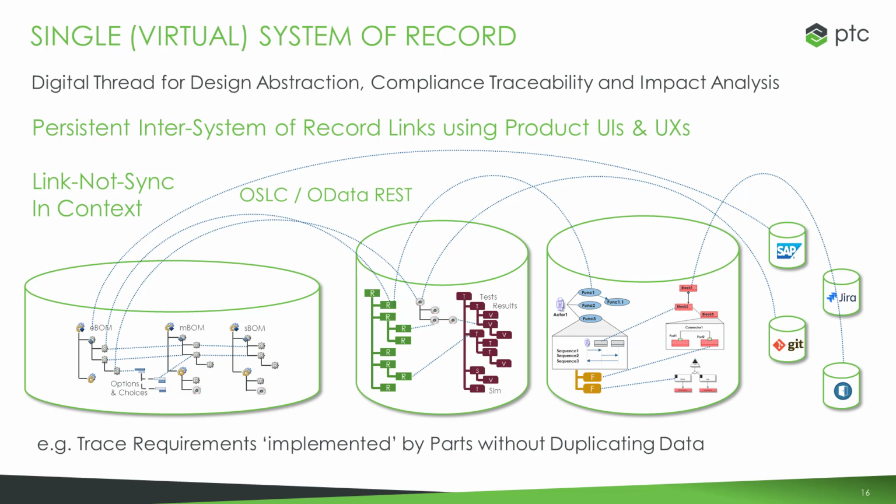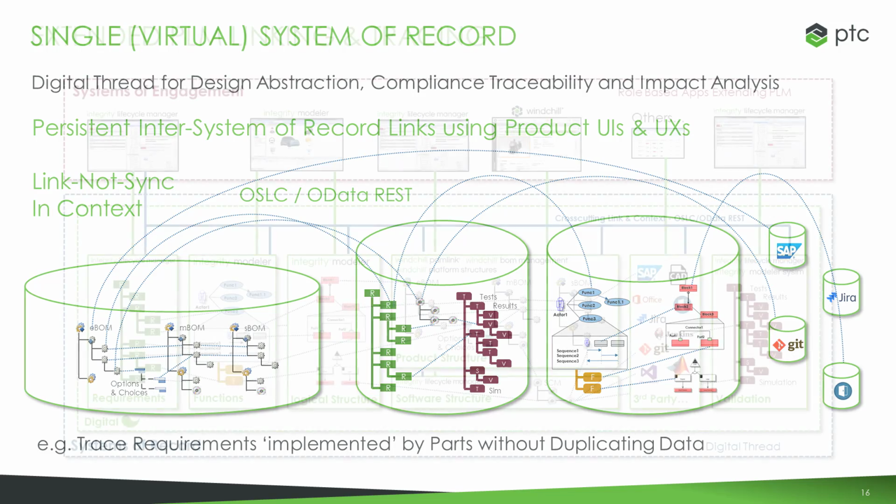One first example is that you want to prove that your system design meets the requirements, and maybe those requirements are stored outside Integrity Modeler, maybe in a tool like Integrity Lifecycle Manager. And secondly, you want to check that your parts in your PLM system satisfy your system design, so you link to tools like Windchill. As well as using it during the engineering process, we also then need it for certification to prove that we're building the right systems and implementing them in line with certification standards.